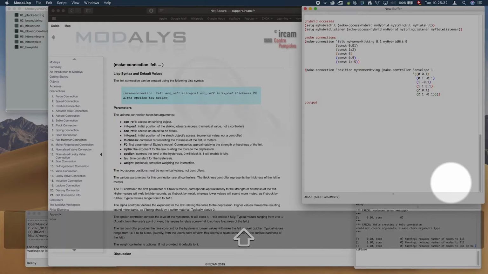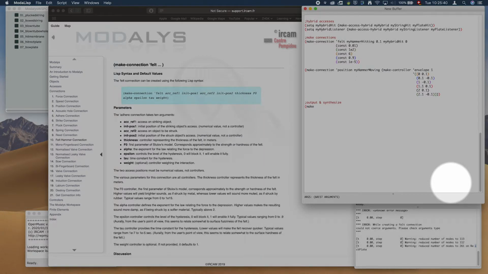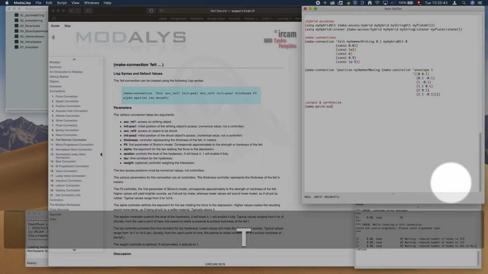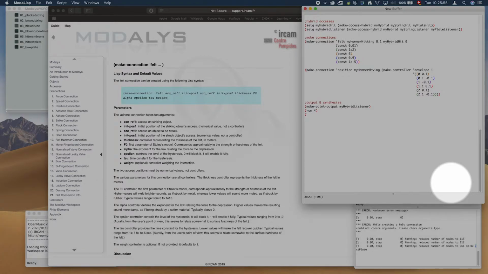Output and synthesize would be make point output my hybrid listener. We are going to run it for, let's say, 4 seconds and play it.